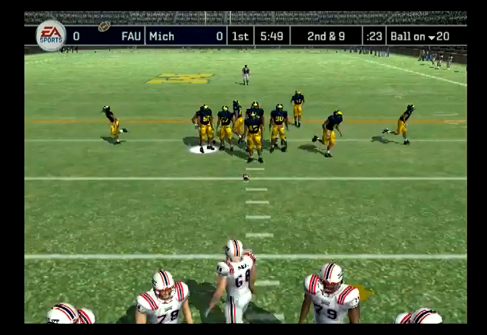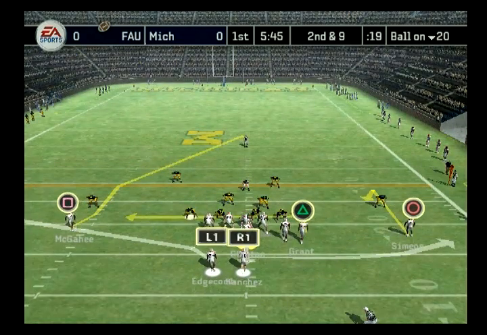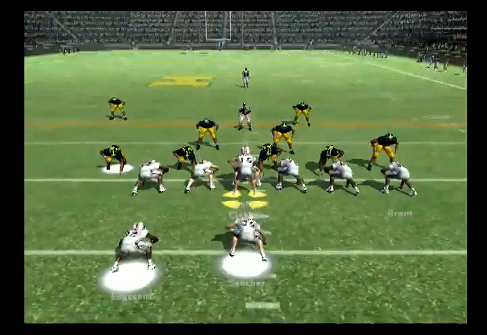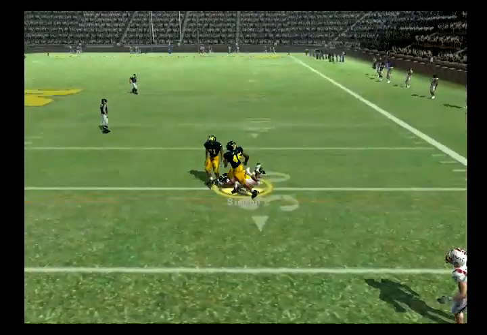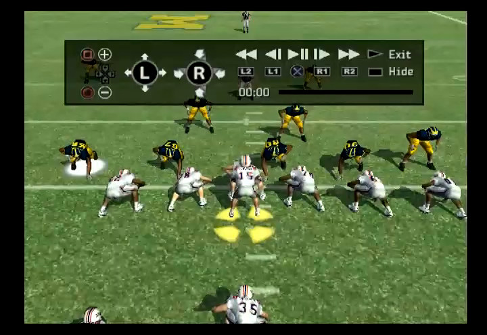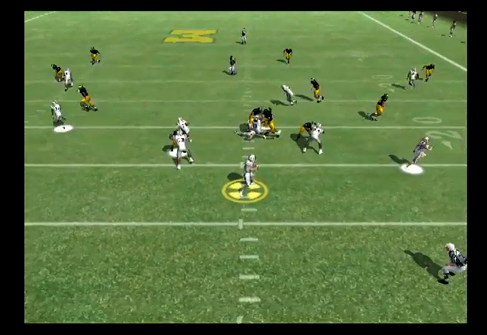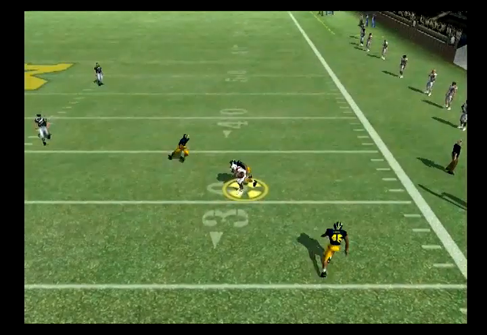I'm fine with that. Okay, they're going man. I think they're going man. Now, this is the far formation. Let's see. Get a first down there. Good little play there. Again, they went man. I think they went with a cover 1. No, it's a cover 2. So I'm going to go to the curl. Curls work much better in this game than they do in 06.